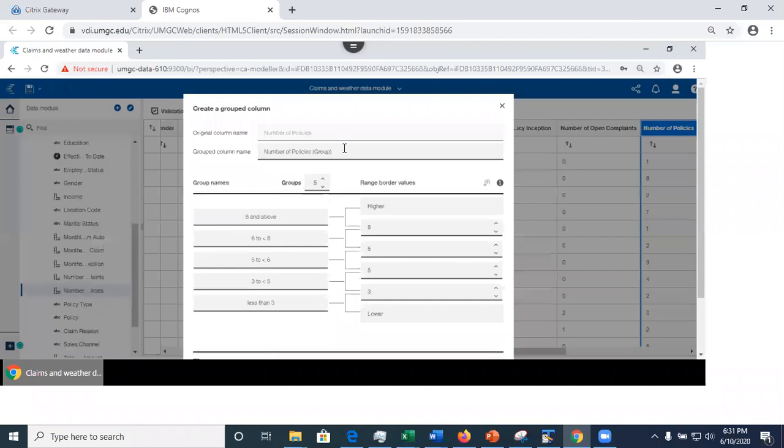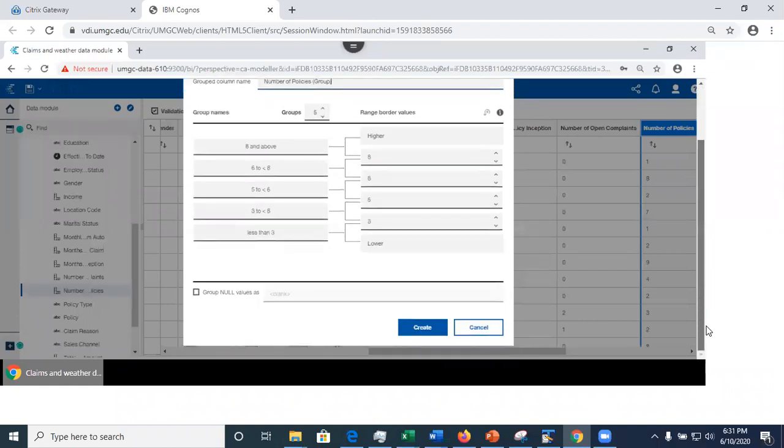Now, this variable is numeric. If the variable is numeric, it's going to create the groups for you. The default number is 5. This is a default name, but you can edit the name, and you can always edit the ranges, but in this case let's keep the defaults. If it's numeric, it creates the ranges for you. So I'm going to click on create and let's see what it does.